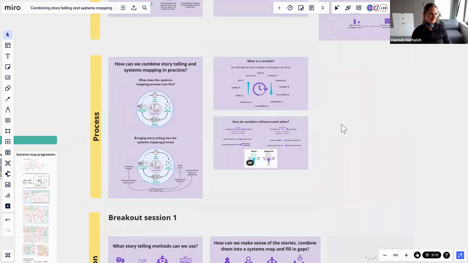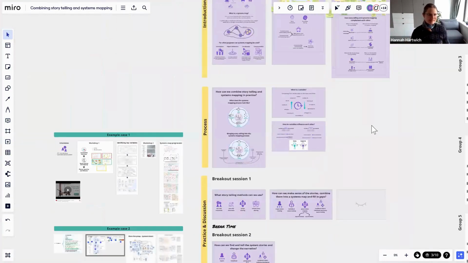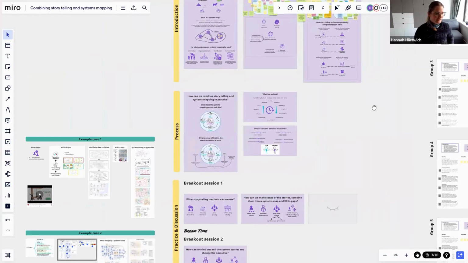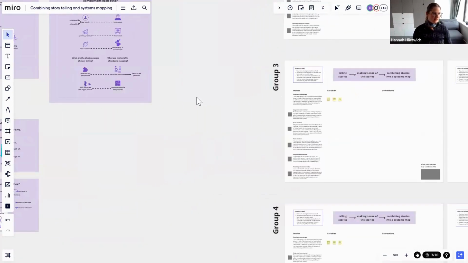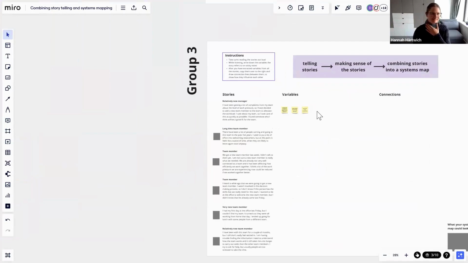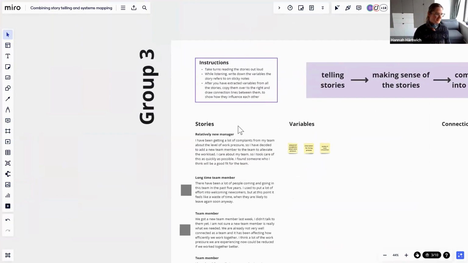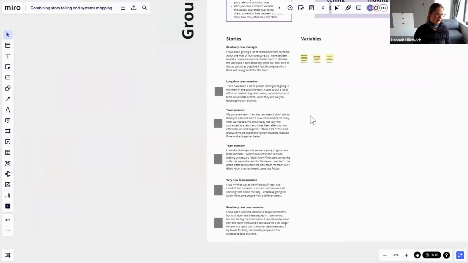This is to give you a bit more background information before going into the exercise. So then, very specifically, how does this exercise work? Here you see I have prepared a couple of example stories. These are stories that I have invented in a way, but they're very much based on similar stories that we have been hearing, working with companies and teams, helping them to understand the patterns that are taking place within those groups of people.